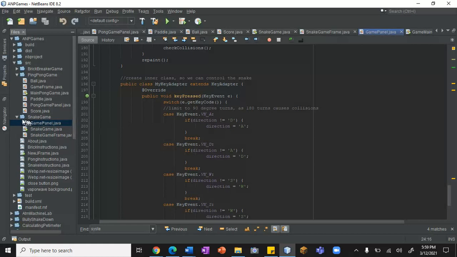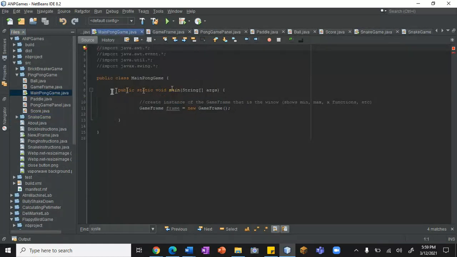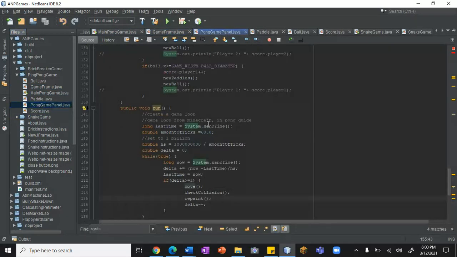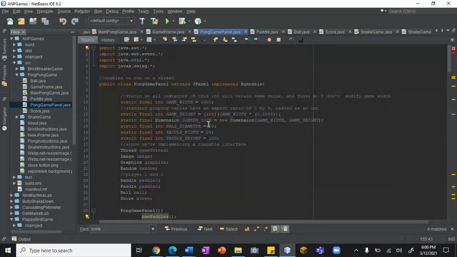Next, we have the ping pong game, our main method with the instance of the game frame, which does have our parameters as well for this, and the majority of the code being in the Pong game panel. We have our starting dimensions at the top of the screen, as well as variables for the loop that was used in this game. And how ping pong works is it's a two-player game, the one on the left and right, which they'll be able to control using the WS keys or the up and down arrows.